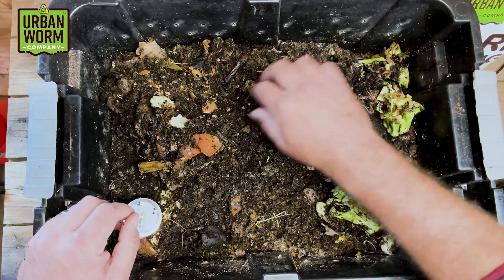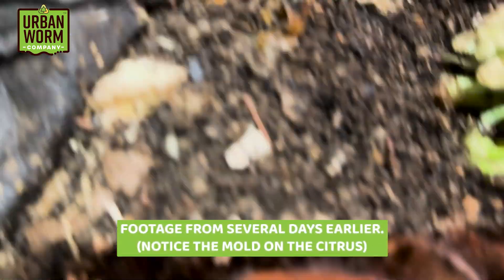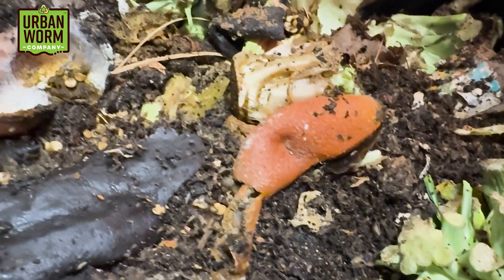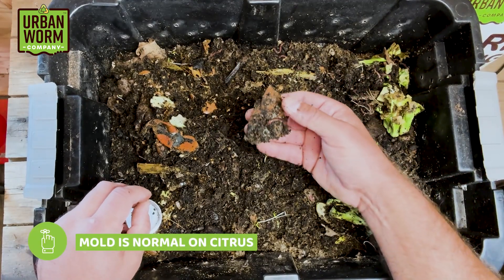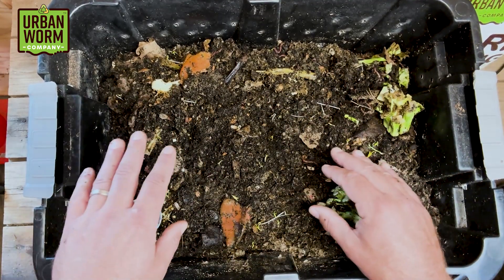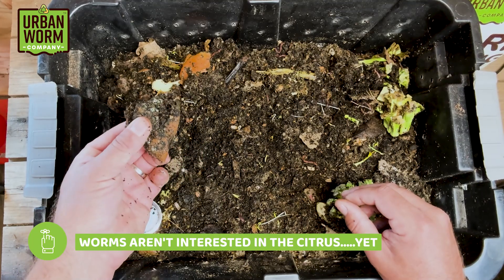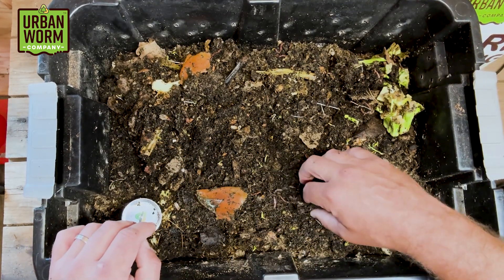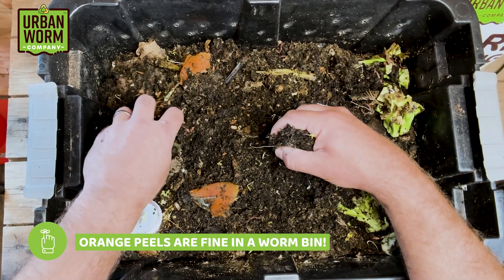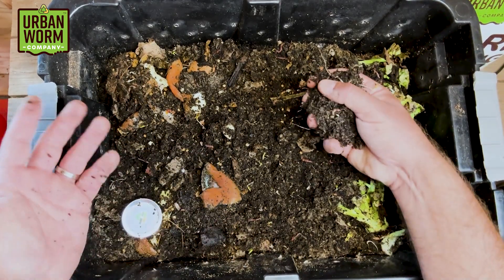The one thing I will tell you is that this is a citrus peel here, and when I looked in the bin earlier — you can actually still see some evidence of it right here — there was quite a bit of mold growing on these peels. That's normal; people freak out about it, but mold in a worm bin is not that big a deal. It's going to happen a lot on citrus. The worms are not touching the citrus peels yet; they weren't touching the orange peels. I wouldn't not put orange peels in your worm bin — I think you're fine to do that. I wouldn't worry that much about the acidity. Just don't expect the worms to swarm it just yet. Once the peels start breaking down and mellowing out, it's going to be just fine.